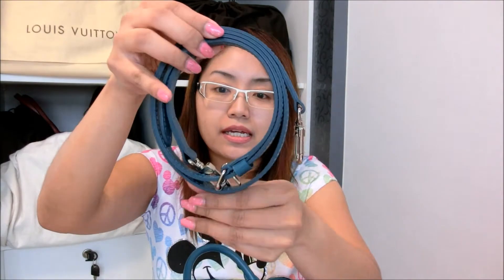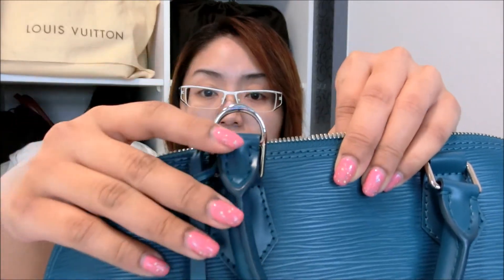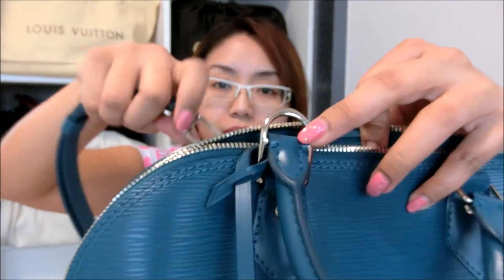It's really gorgeous. When I pull it out, it basically looks something like this. For those wondering when I'll use the bag with the strap versus just the handles — it's very predictable. If the bag is heavy, I would definitely take the strap out and hook it onto the bag, because holding it on the crooks of my arm for long hours can be very tiring and sometimes leaves dents on my skin. The strap has a metal hook here, so that's where you can hook it onto the bag.